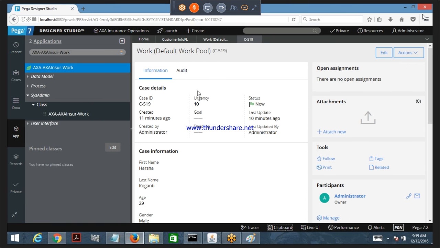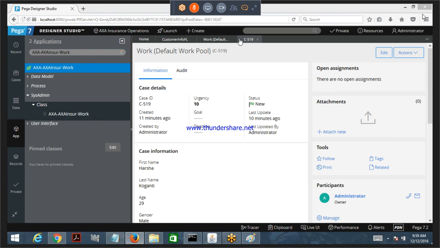So either way it is the same. From UI to database, in between is the clipboard; database to UI, in between is the clipboard. That is a must. It will be available till you open that particular thread. These are the basic and important points you need to remember. Without this, you cannot say that you know PRPC. Clear? Any questions, any doubts?